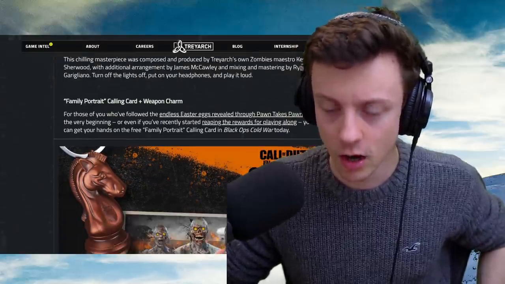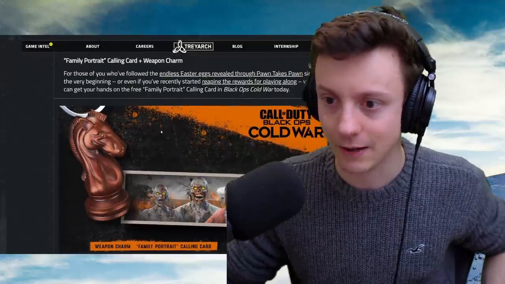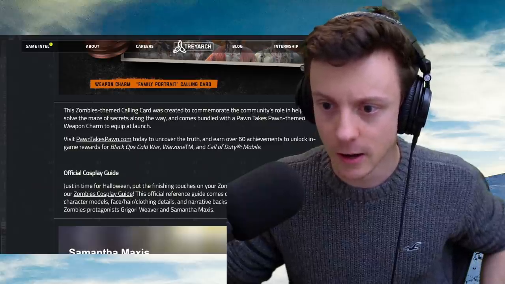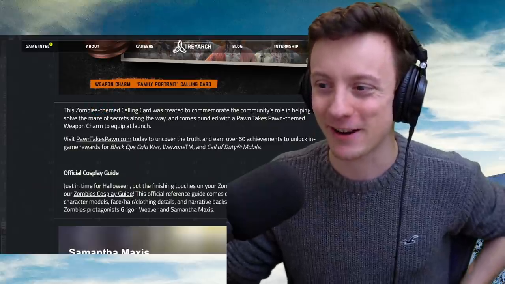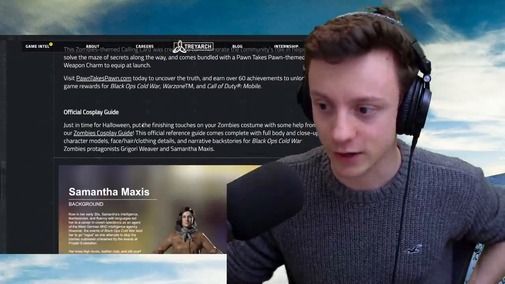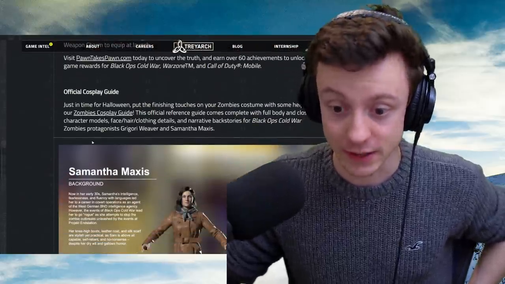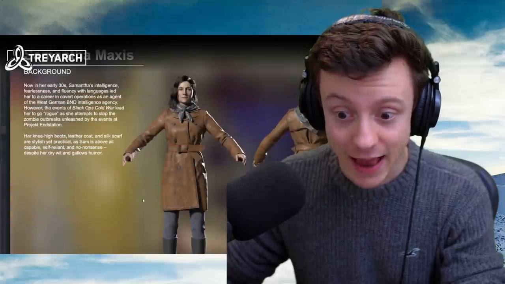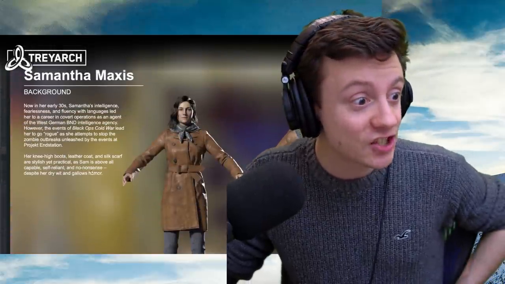Yes, sir. We've got the Nuclear Family calling card. I'll have the code for that in the description so you can activate that on Pawn Takes Pawn yourself, guys. The calling card was created to commemorate the community's role in helping to solve the Maze of Secrets. I'm glad Pawn Takes Pawn is wrapped up now. That's good stuff. They've released this cosplay guide, so you can cosplay as Samantha if you want. It actually says, by the way, Samantha is no nonsense. Hello, marry me. Actually, though.